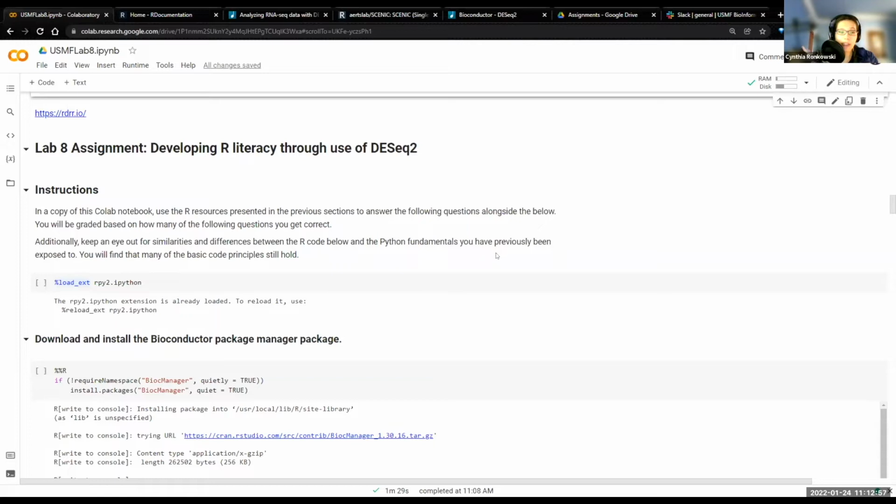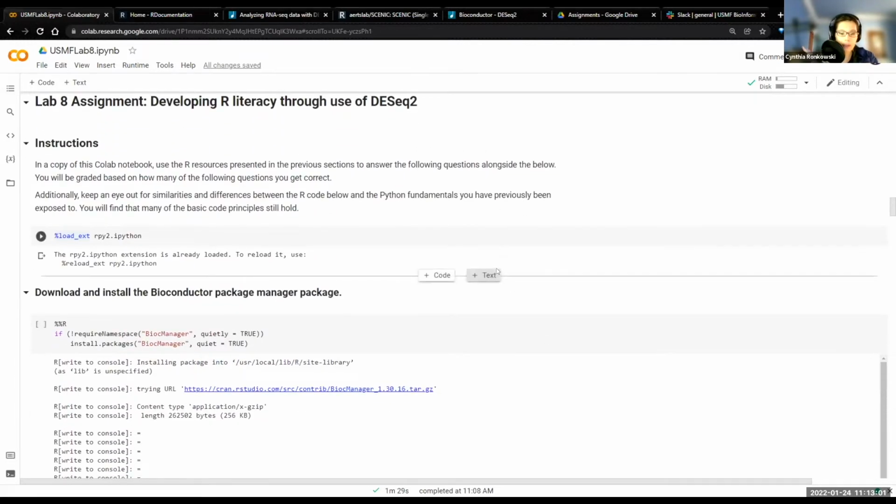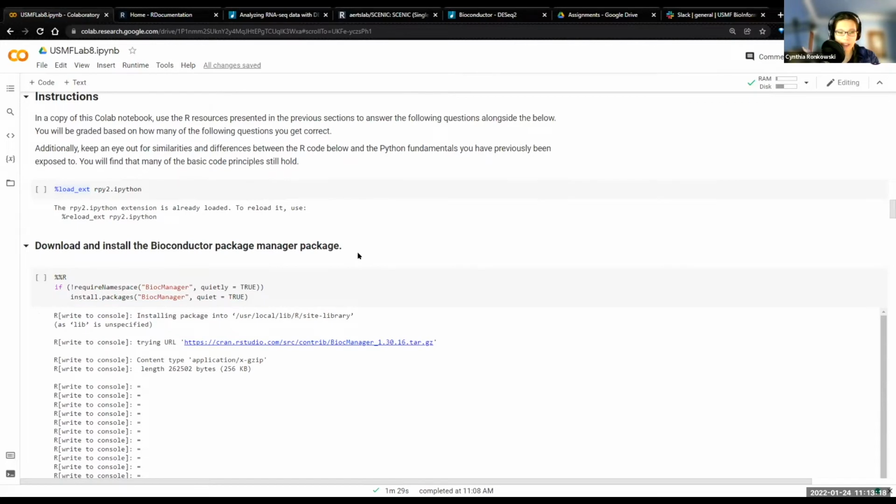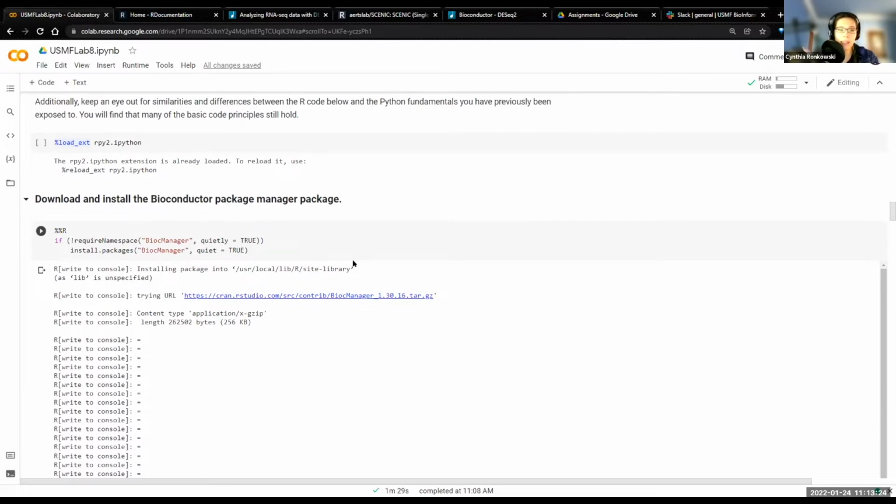So for lab assignment 8, since in our programming in R we haven't asked anyone to program anything super complicated yet, and we're just introducing R today, obviously we don't expect you to write your own R code. So instead, for this assignment, we'll test comprehension of being able to read these commands and understanding what they're doing.